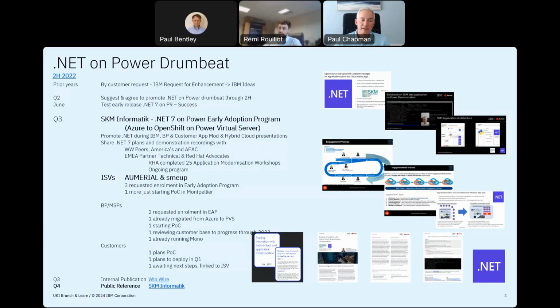So we started campaigning with the offering management and development team to actually make .NET available on Power. And I was really over the moon about 2.25 years ago when I was working with offering management and development, when they said they were actually doing this. So I said, great, I really want to get involved early on, pre-GA, and maybe work with some customers before announcement.